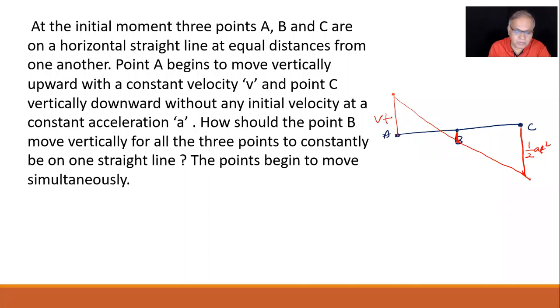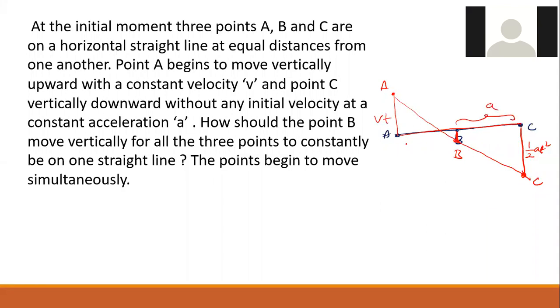How should point B move vertically? Nothing is told about B's initial velocity or its acceleration. So how should B move so that they are in the same straight line? Now C is here, children. A is here, and B is here. You can see that this length is slightly visible for you because that will make the things easy. Do you follow this? This is the initial distance. Yes, sir. This is, let me say, A. Do you follow the figure now, everybody? Sir, B can even go upwards, no, sir?